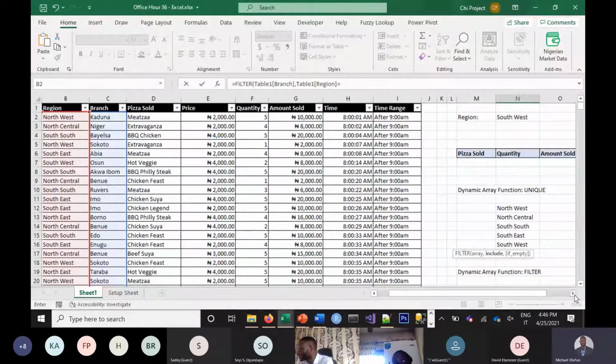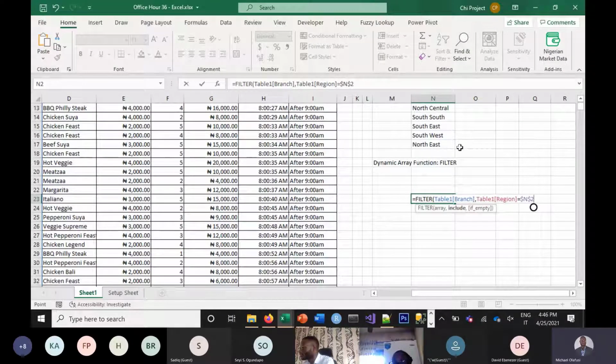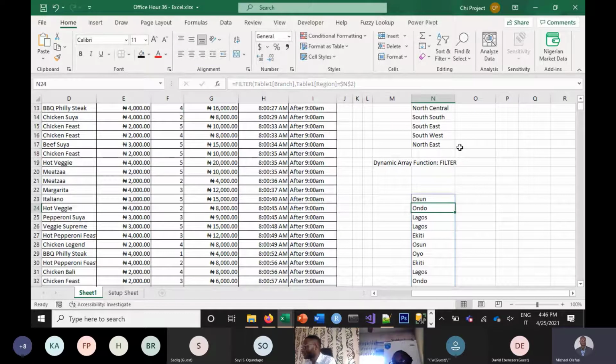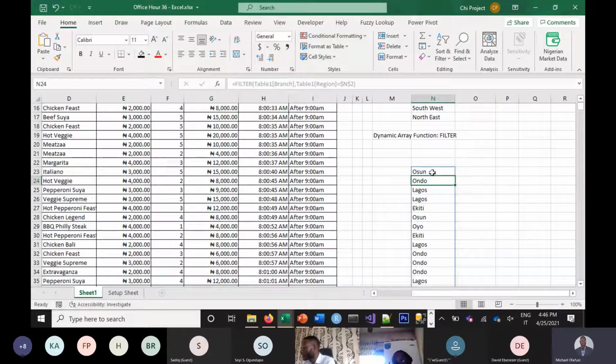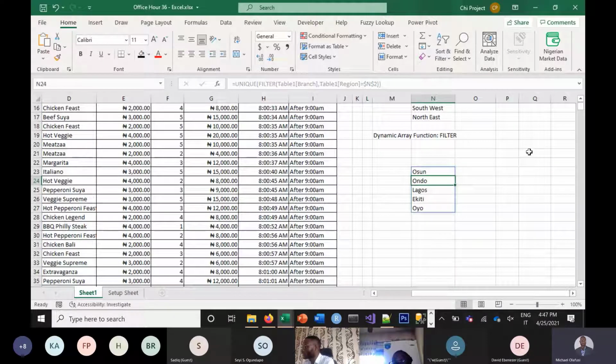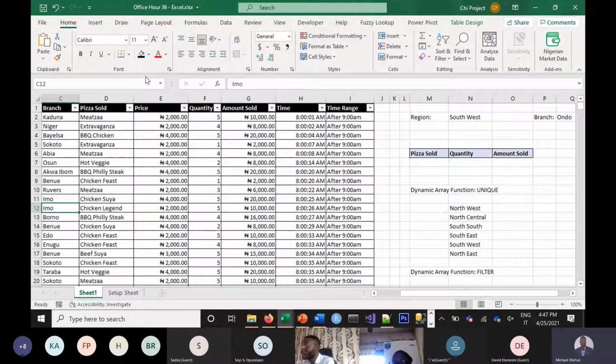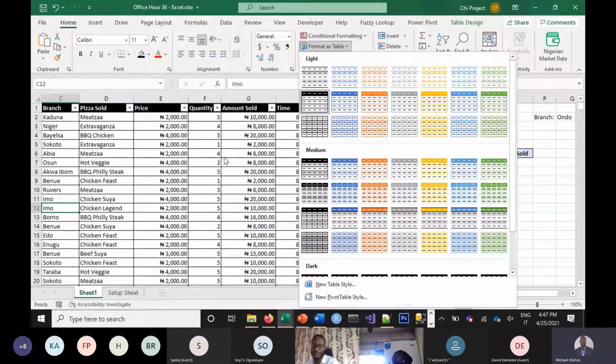Let me make that absolute, right? And you see we get a similar outcome, and I'm just wrapping all of these in UNIQUE. You see my outcome is still the same, but because I have changed the structure of my raw data to be a table format, I'm going to be enjoying the benefits of a table.